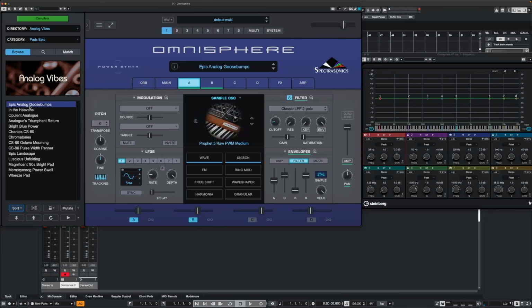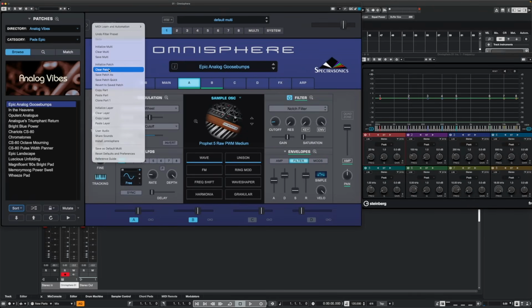So if I do Epic Analog Goosebumps, and I say, oh, let's change the filter on this part to a bandpass, I get a different sound. It's not moved these controls, but it allows us to audition what the filter change would do to the sound. And that's a really thoughtful decision, because it means you can swap from a Jupiter style low pass to a formant filter and immediately hear what that configuration does to your patch. And it's not some sort of default demo.